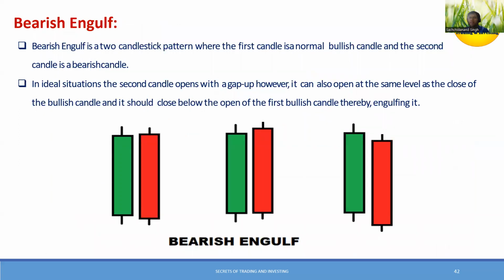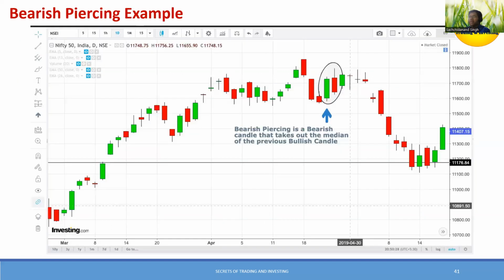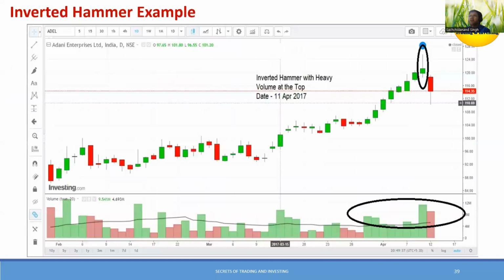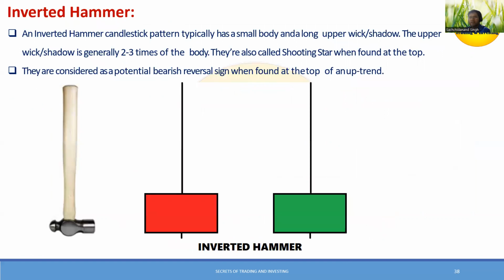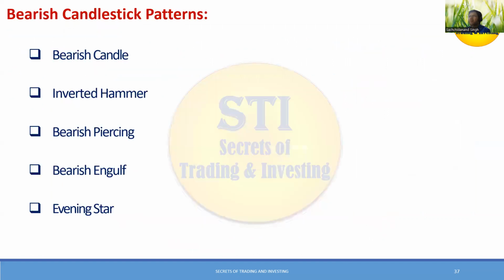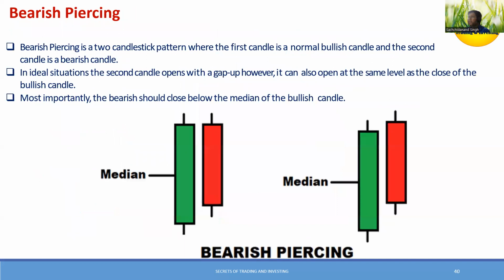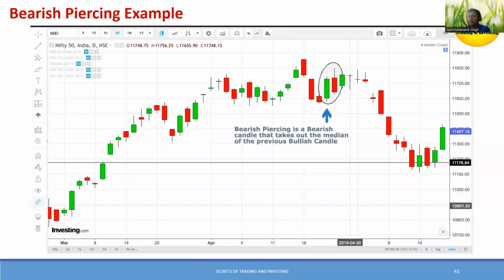Next one is the bearish engulf. Sachin, can you go 2 slides prior? I don't know. I saw 2 slides prior. I saw something. I just couldn't judge. In the bearish piercing or Before that, before this as well. okay, the hammer you're talking about. Before this, I think that was the second slide of the day. Second, Yeah. this one. Yes, yes. Oh, sorry. I thought it had something. No, that's only. You can proceed. I thought it was something which I missed. No, don't worry. You will not miss anything. I will not miss. I will not allow you to miss anything. Okay. Okay, okay. Yeah, Sure, don't Sachin. worry. Thank you. Okay. Okay.